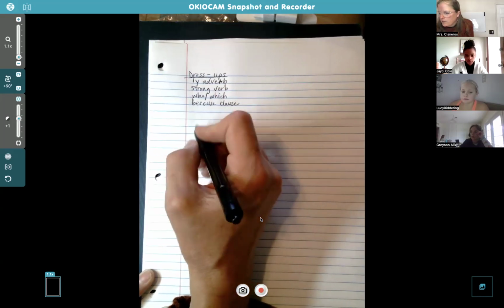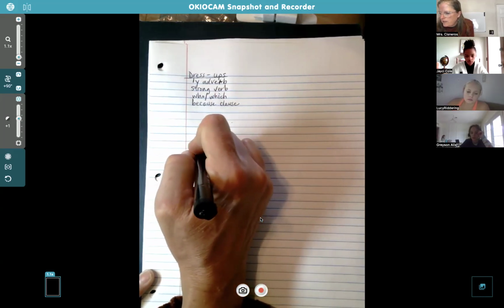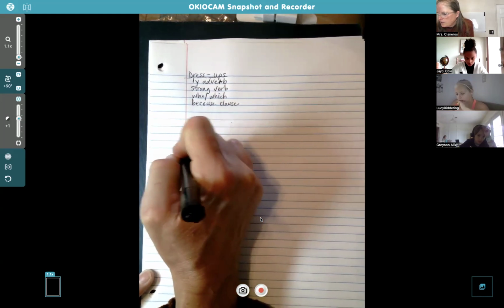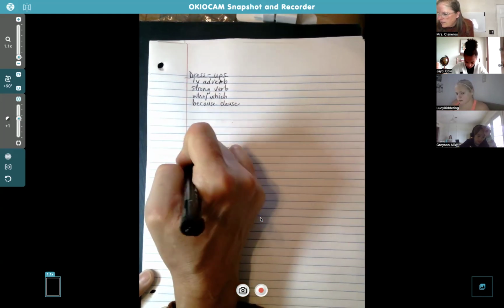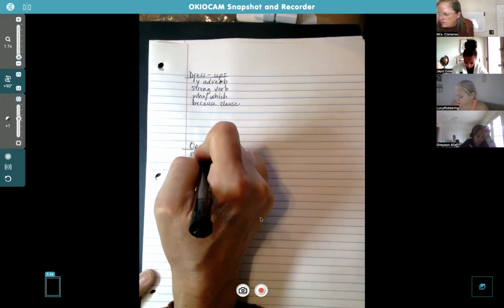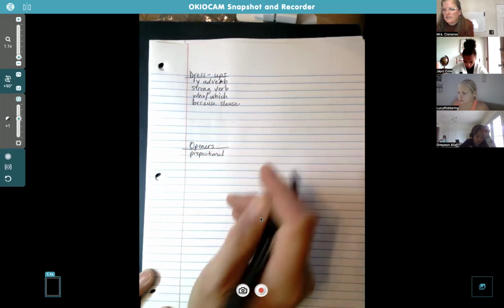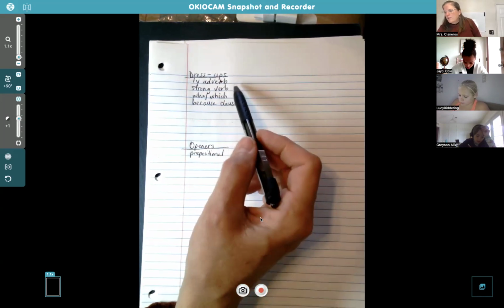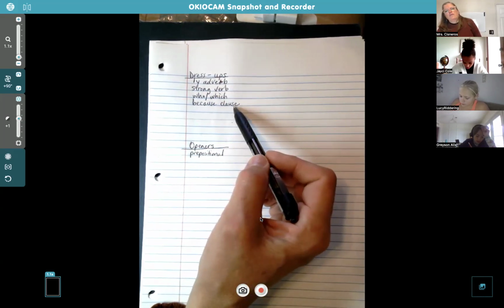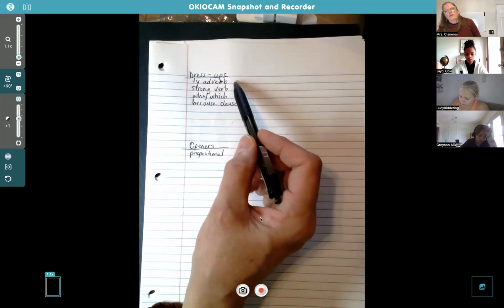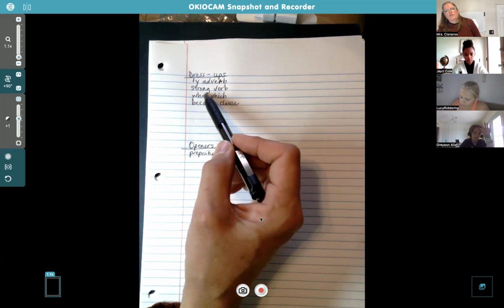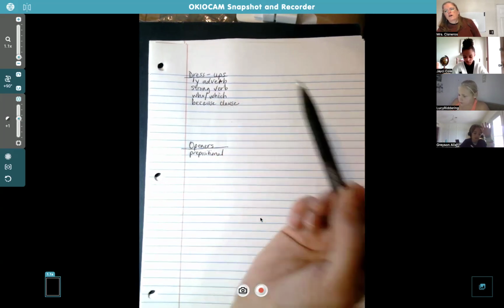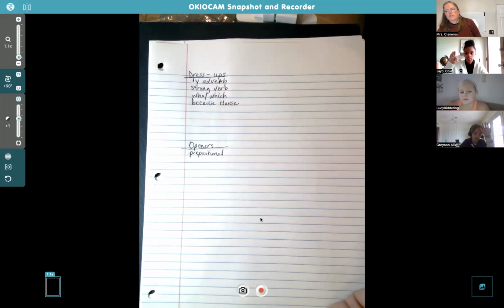That's actually an opener. So just skip down here a little bit and let's put a list of openers too. And you're right, prepositional. That's one of the openers. There are a couple more dress ups. Does anybody have any extras that you wrote down other than these? Adverb, strong verb, who, which, because clause, what else? JC?